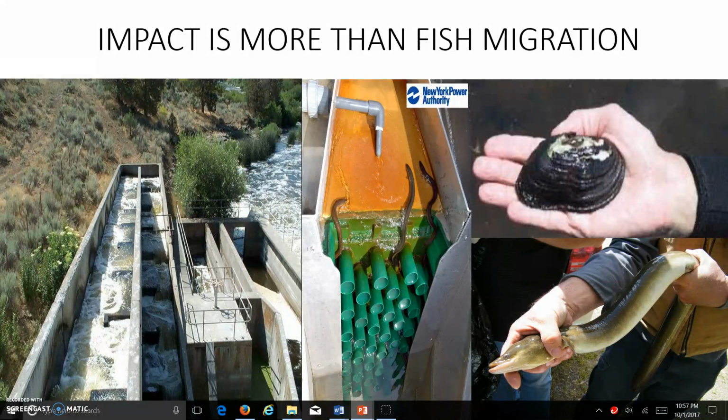There have been recent attempts to stock the American eel in the river, but since the ladders and elevators don't seem to assist the eels in any measurable way, it's really not having any positive impact. So we're seeing some problems with having these dams on the Susquehanna River and the migration of fish, in particular the shad, and in the migration of eels going up and down the river. And that's because these dams contribute to habitat fragmentation, basically.